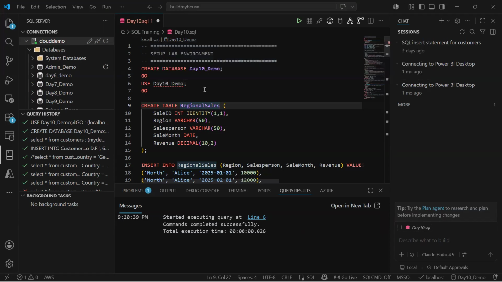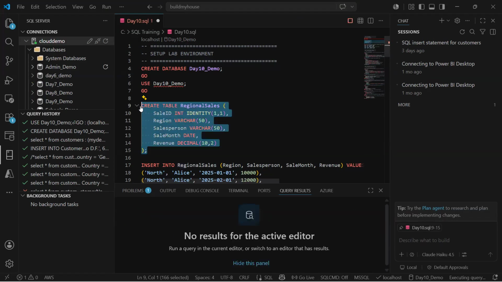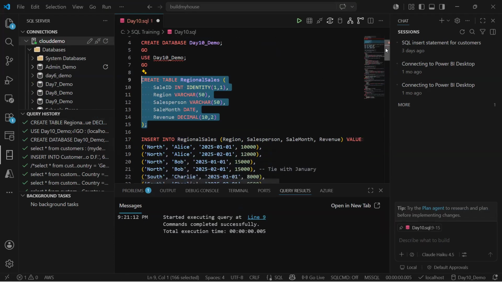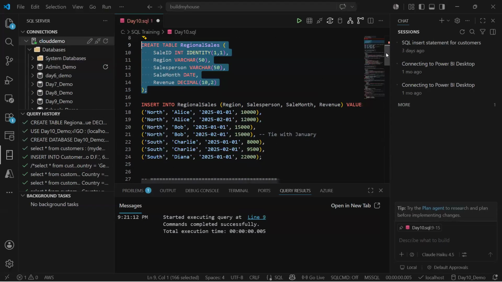The very first thing that we will do is create a table called regional sales with sale ID, region, salesperson, sale month, and revenue. Now if I execute, our table is created. Our table is empty right now.